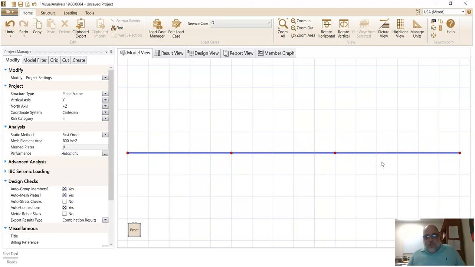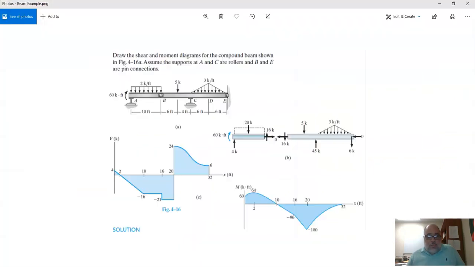And now, going back to the example, remember I have a roller here, a pin connection, a roller, and a pin support. Okay, it looks like a fixed support, but the way it is connected is a pin. Okay, and that's what the problem statement says.